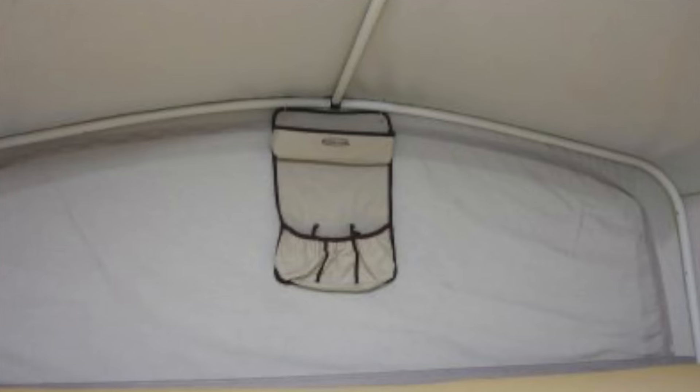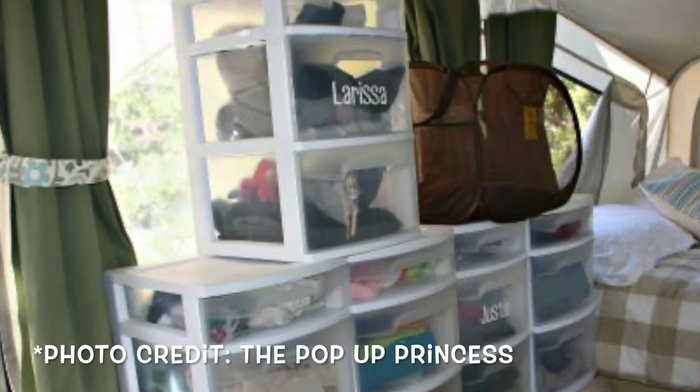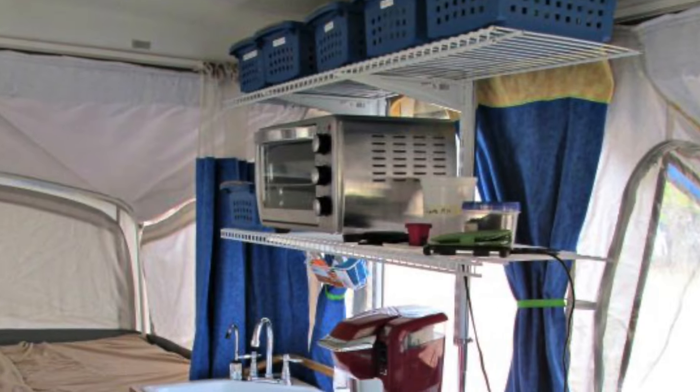Anytime you can use any kind of hook, a rack, somewhere to hang your keys, somewhere to put those important things. I've seen entire shelving systems over the sink — you can buy them on Amazon or Walmart. It's like a dish drying station that gets stuff vertical, and when it's time to travel, you just take it down. So that's hanging vertical storage: hanging shelves, hooks, and racks.